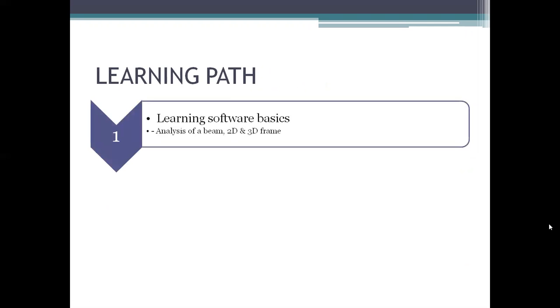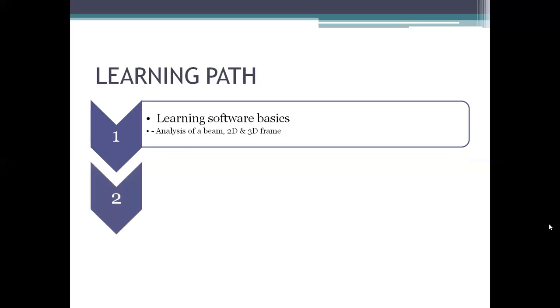Next, learning path. How do we learn the software in this course? First thing is we are going to learn the software basics. For this, we are going to analyze a simple beam, a 2D frame or a 3D frame, which will help us to understand the options or the software user interface.